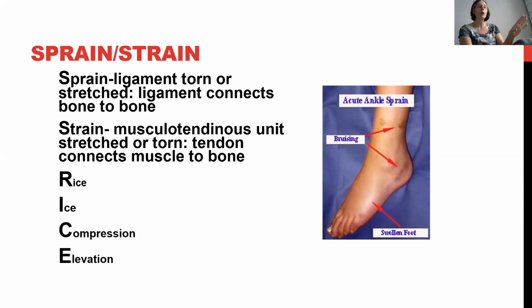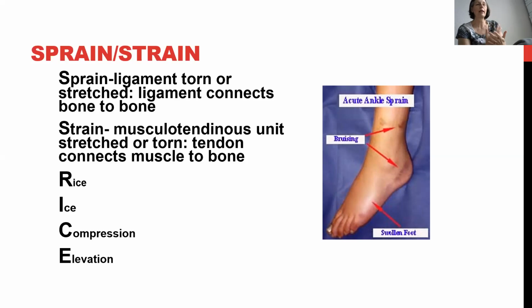Heat might come later, but initially, remember, ice is meant to decrease future swelling and prevent the massive inflammatory process that causes the swelling and encourages the further bleeding. The next thing we're going to do is compression. Typically, that involves an ACE wrap, a compression elastic bandage that you will wrap from distal to proximal. So you go from the bottom of the foot or the ankle up towards your knee, in the same direction that the venous return is moving, to try and promote blood flow up the leg or up the arm. And then we'll elevate it.